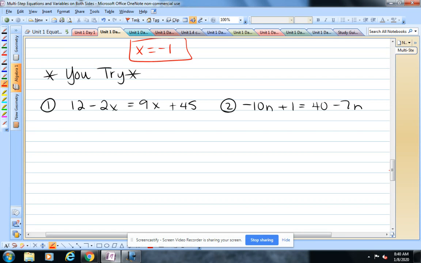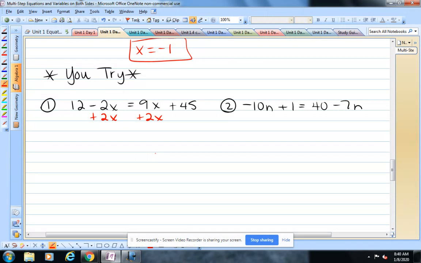All right, y'all. After we go over these 2, we'll have 3 more examples. That's it. Okay? So 5 more counting these 2. So, y'all help me out real quick. What's something I could do to get x by itself? Yeah. To get them together first, right? Yes, I could add 2x to both sides. I could subtract 9x on both sides. Raise your hand if you added 2x first. Raise your hand if you subtracted 9x first. All right, good deal. Well, I'm going to do it this way, and if I need to work it for somebody else the other way, I will.